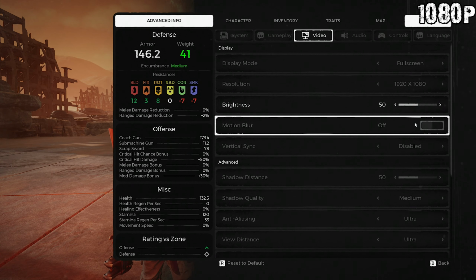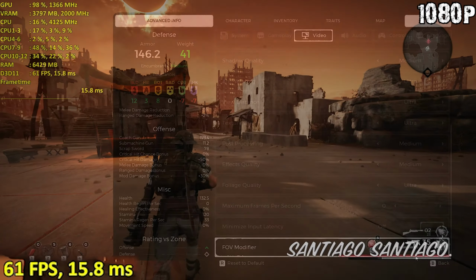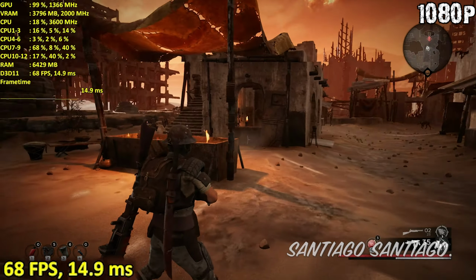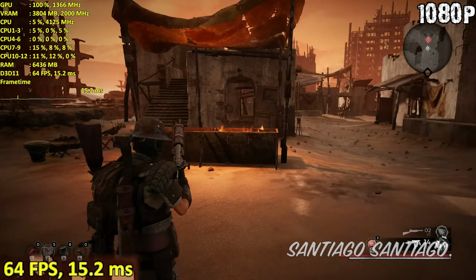Hello everyone, I'm Santiago, and today I'm going to be testing Remnant from the Ashes. So yet another Unreal Engine 4 game. In the options menu, you should lower the usual options to get a good boost in performance.